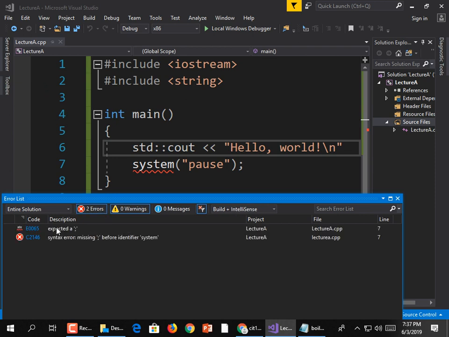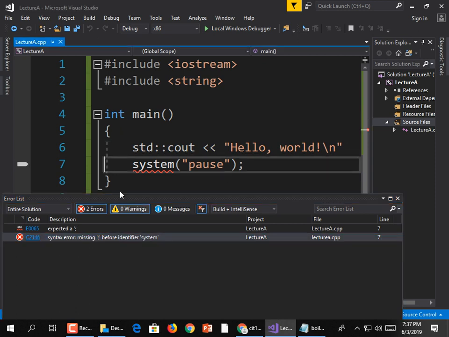And you just double click on the top error. Quite often there's only one problem, but it'll report 20. And as soon as you fix the top one, the others go away. And what's it saying? Expected a semicolon. And then it's telling me even where it's supposed to go. Missing a semicolon before identifier system. All right, so if I click on that, it's telling me to put a semicolon before system.